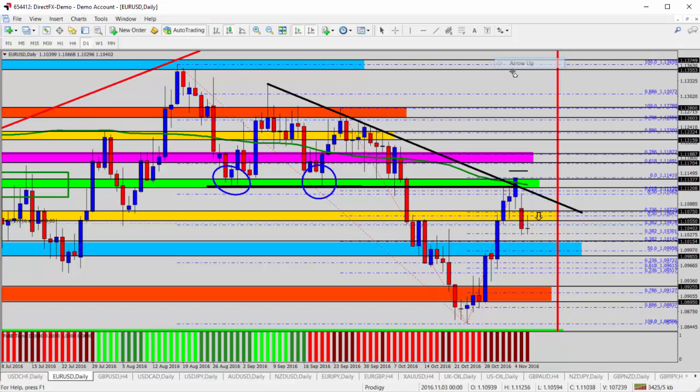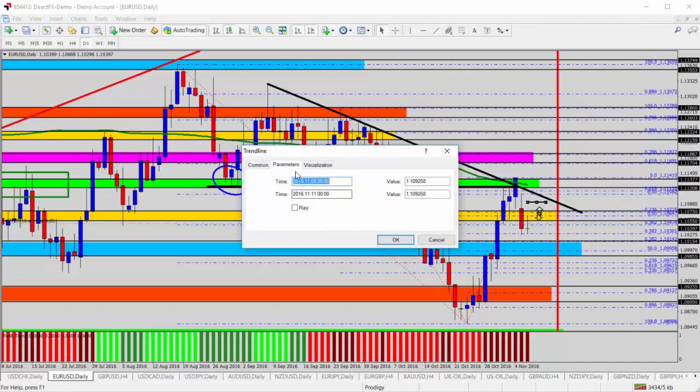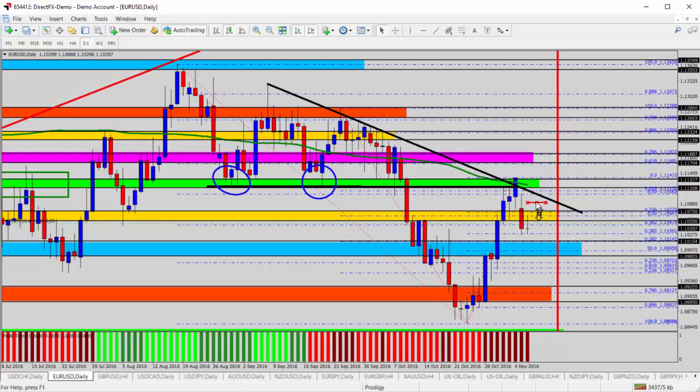The risk is that the market breaks above the yellow zone. So we're going to take this little black line here, let's make it red, to represent a potential stop loss for the day. If you're going to take this trade, if you're going to add risk on today, this would be a potential stop loss above the yellow zone. That way, if it breaks back above and starts going back up to the green shaded area, you get out of the shorts. We're going to look to target back down here towards the blue shaded area.